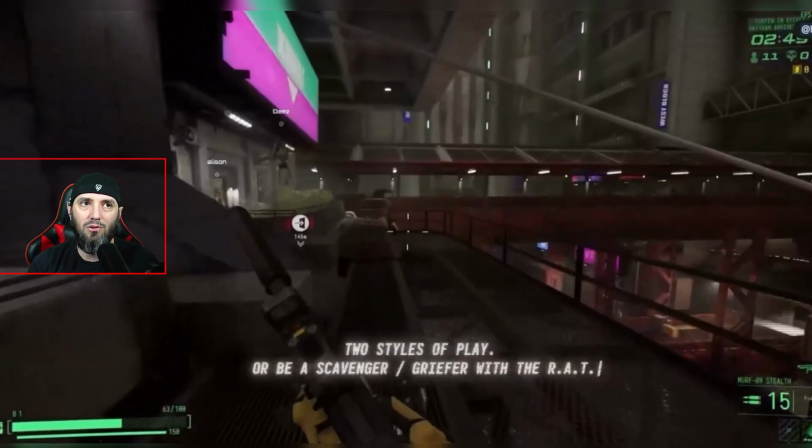2 styles of play, or be a scavenger griefer with the rat class. So yeah, if you play Tarkov or any of these other extraction shooters, you've heard the term scav runs. If you're going into DEADROP to try to get loot and extract with loot, just as a way to load up your vault, then doing a scav run as a rat is gonna be what you're gonna want to play as, because the rats have the ability to scale pipes and get in ventilation ducts and things that the claws cannot do. So your map traversal is increased with this class.